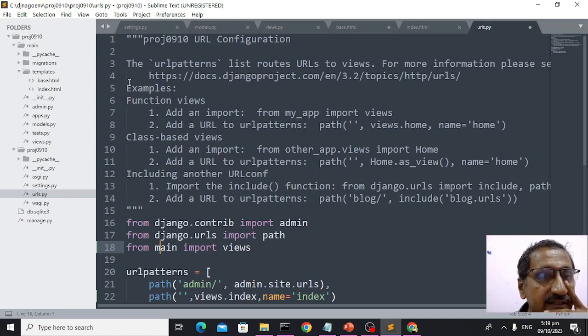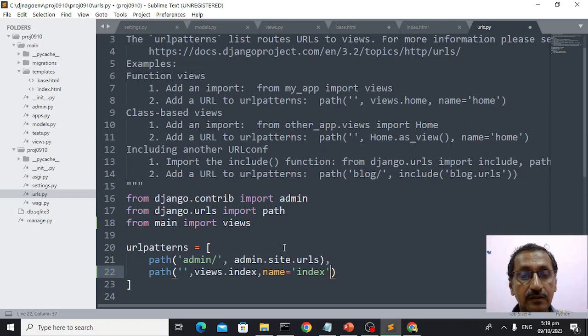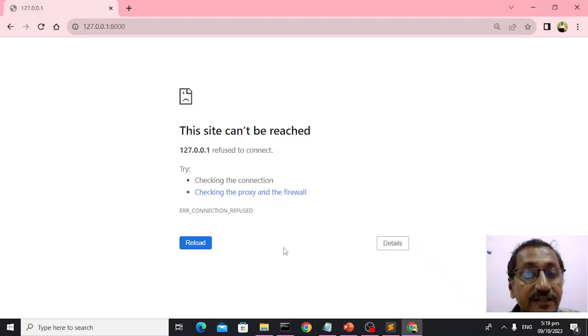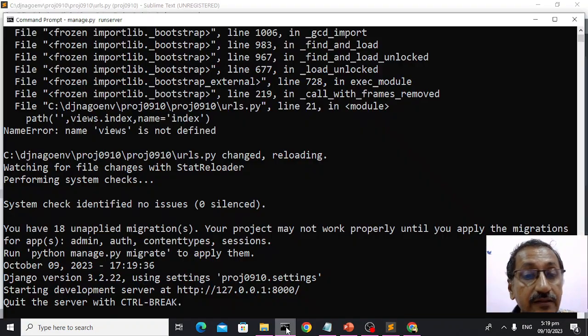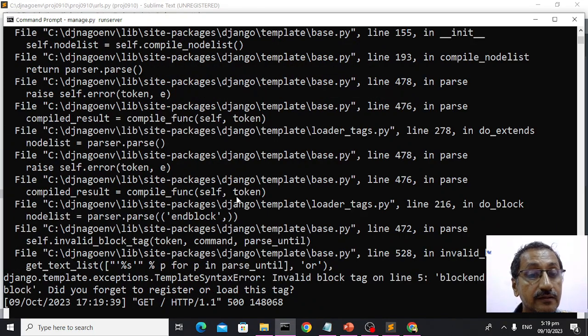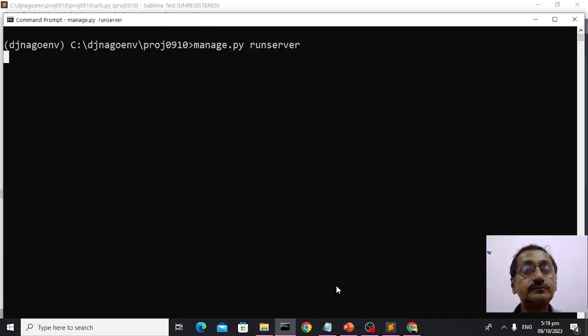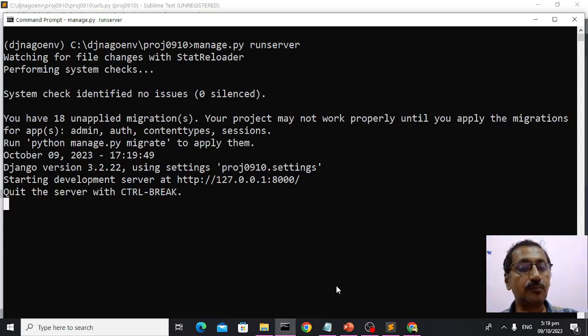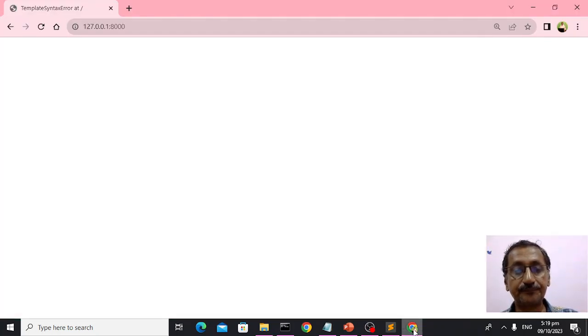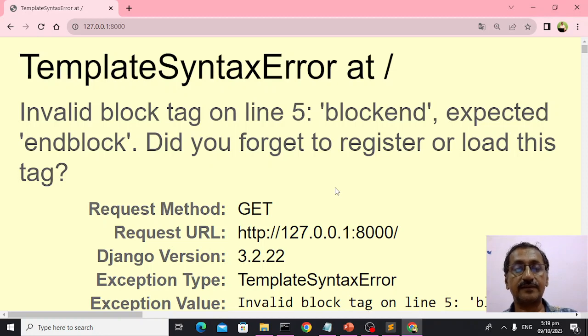See, main is basically the package within which we have views. I'll check and read the error again. Running the server again, I think there is no problem at all. Let us see.